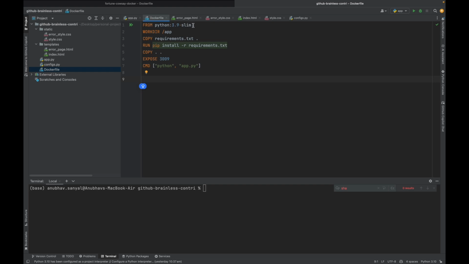You need to keep in mind that a Docker container is an isolated environment. It does not know what Python is, or what libraries are required. It's a fresh environment, so you need to tell it what specific steps to follow. You need to say: pull in a Python image, then install all these required libraries. Once you have installed all the required libraries, I can copy all my remaining files, then expose a specific port, and then finally run the application.